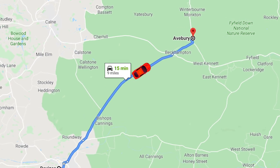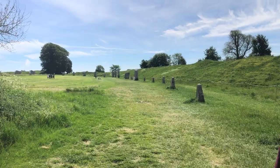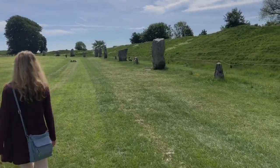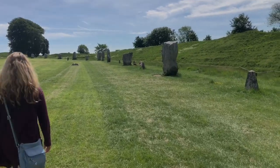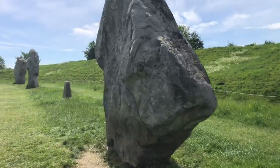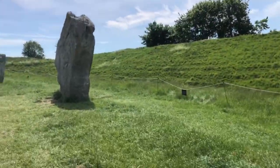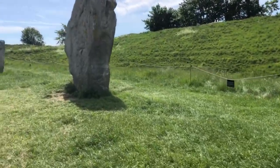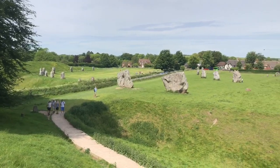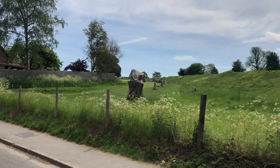From there we took a short drive northeast to Avebury, the site of a Neolithic henge containing the largest known megalithic stone circle in the world. It originally had more than 600 stones, but only a fraction of them are still standing. Most Americans are familiar with Stonehenge, which we'll be visiting later today, but Avebury, although not as iconic, has a couple of advantages. One is that it's a lot more accessible — you can actually walk up to the stones and touch them. Another is that it's free to visit, though there is a small charge for parking and another for the museum. The Avebury site sits in a quaint little English village with thatched cottages, making the atmosphere around here very pleasant.